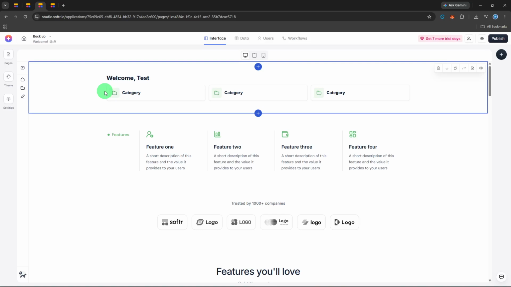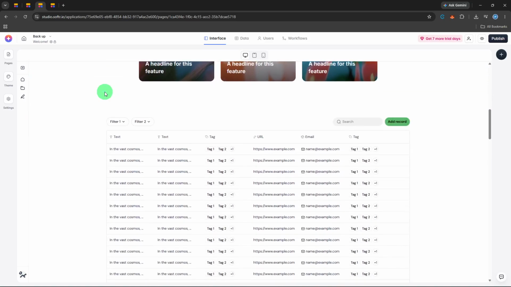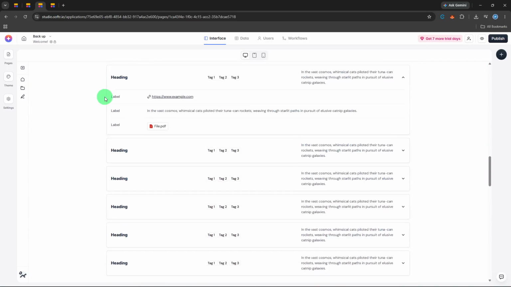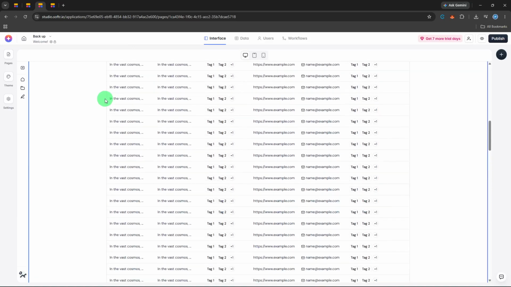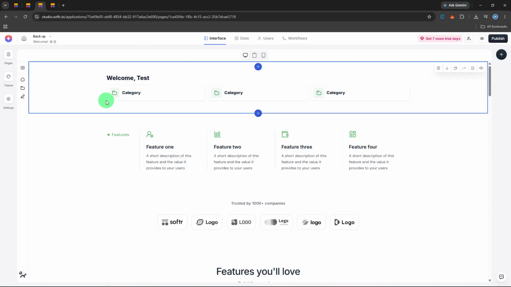Before you dive headfirst into major edits, I strongly advise you to perform a thorough review of the duplicated app. Go through each page and test the navigation. Click on every link and button and verify that all connected components, such as your Airtable or Google Sheets integrations, are still working correctly. Sometimes, depending on your setup, a duplicate might reference the same underlying data source as the original, which is perfectly fine, but you want to be sure everything is connected and behaving as expected. This review step is your safety net. It catches any small discrepancies before they become big problems during active development.